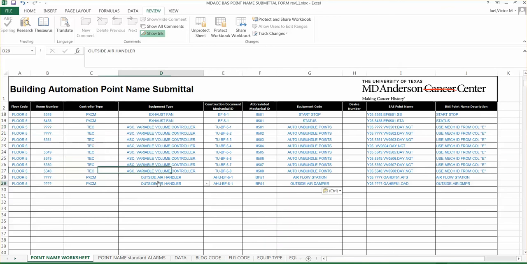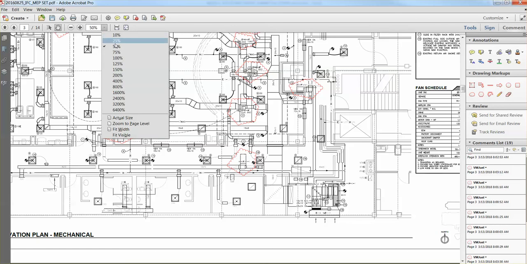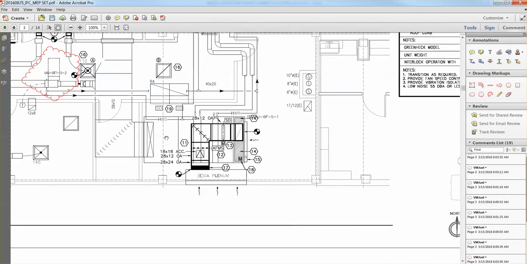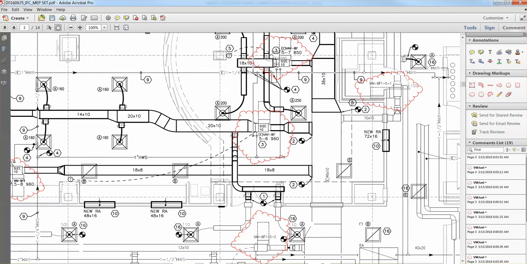For instance, let's go to the outside air handler. Here was the unit. I went to the electrical drawing and plumbing. I can't find a room number to save my life, so I put a question mark, and then you're going to have to write an RFI, but you could submit the point names. There's no debate on what the actual room number is at commissioning, and they're going to catch it automatically.